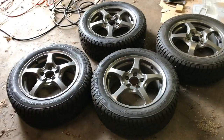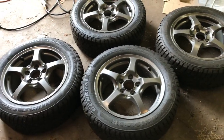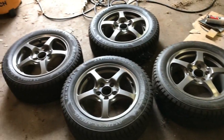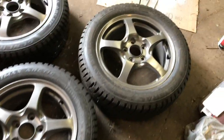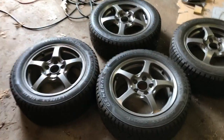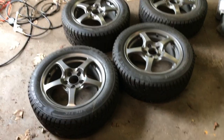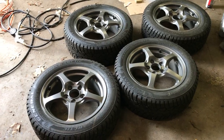I also got these S2000 wheels for my winter tires. Around late October or early November, once signs of snow are on the way, I'll put these on. I put some gunmetal paint on them. I got a total of five rims — it was about $80 to $100 for all five, so it was a pretty sweet deal. The bolt pattern is exactly the same, so they fit really nicely on the CRZ.